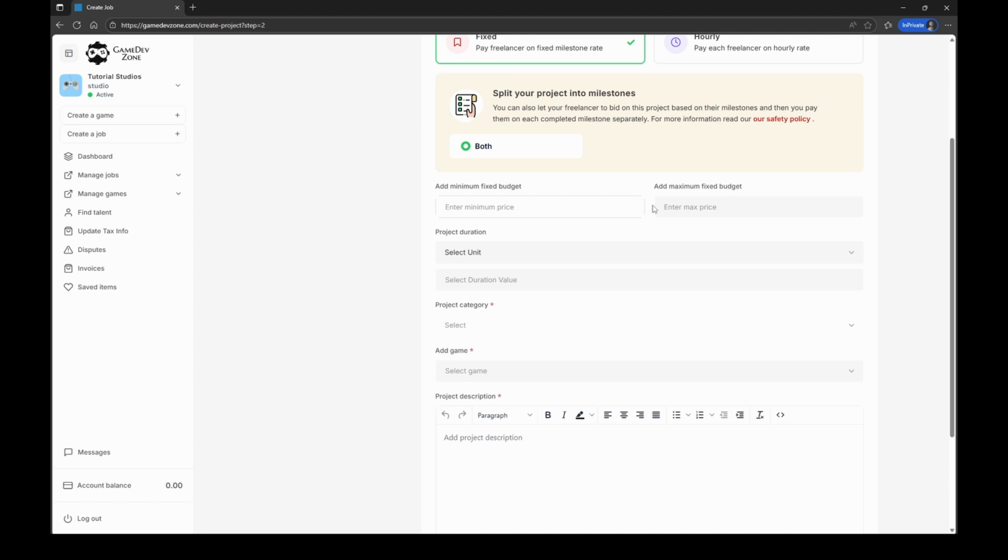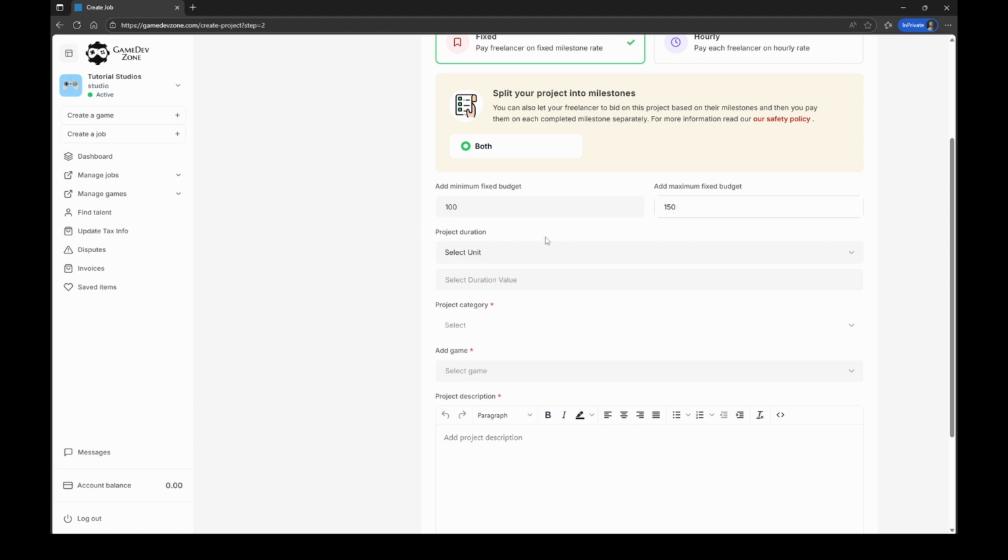Here we let you put down a budget rate, and this can basically be varied based on the seniority and the level of experience of the people who are applying to the job. So someone who has less experience, perhaps they're going to bid towards the lower end, and someone who has a lot of experience might bid towards the higher end. This does not limit bids, so people could, in theory, bid much lower or much higher, but it is something that is displayed for them to see so they have an idea of how much money you're expecting to pay for this. So for my kitten models, I'm going to say 100 to 150, and this is in US dollars.